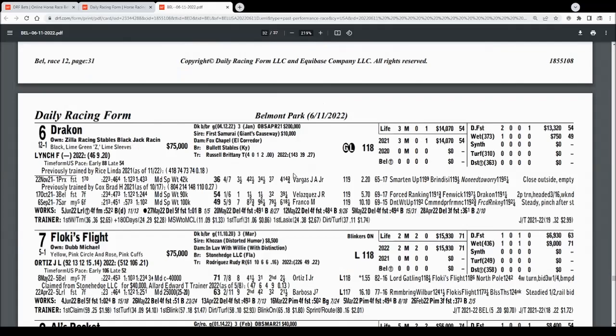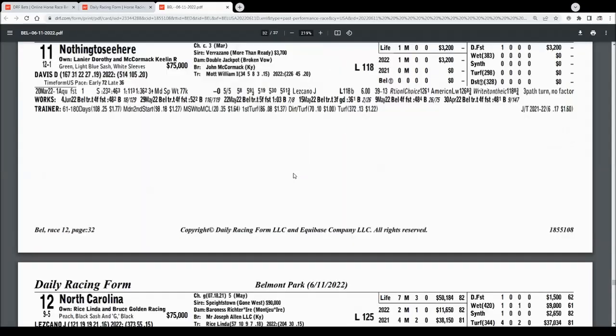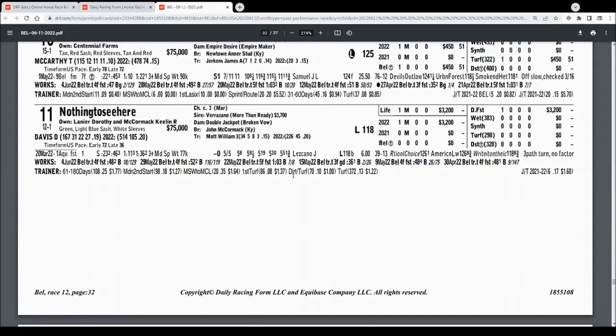The other horse I like in here is Bill Mott's horse with Dylan Davis, who is about the rider I respect the most who rides at Belmont. This horse's first race, there was nothing to see here. This horse was not intended to win this race. The jockey, Lescano, didn't ride him. That was an absolute workout. You see Bill Mott horses do this sometimes. He gets the surface switch to the turf. I would be very, very scared of this horse. This horse is my top pick.